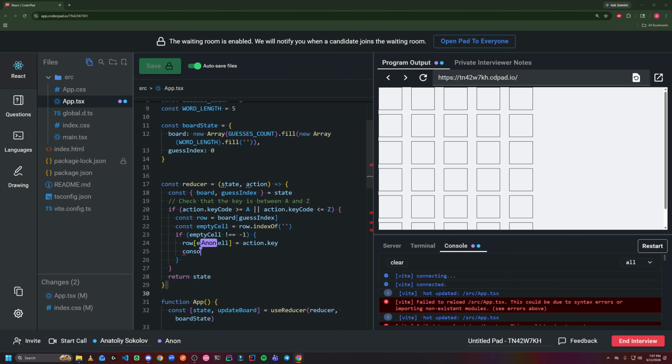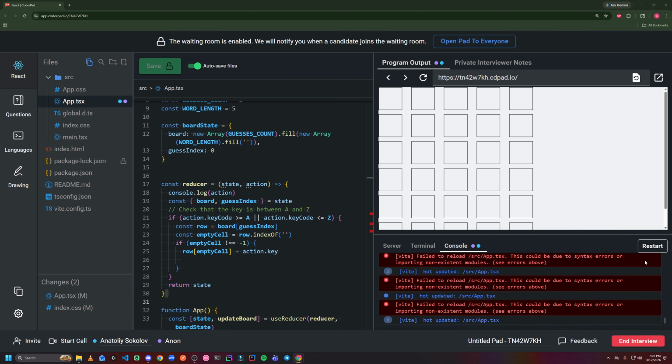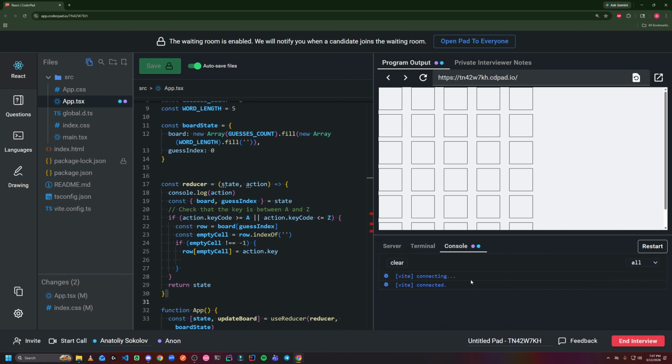Okay. Actually, I'll just console.log action, and then I'll see what it puts out. Yeah, I think key actually contains the actual key. I could have just compared key with that instead of checking the code, and it would have compared it graphically.